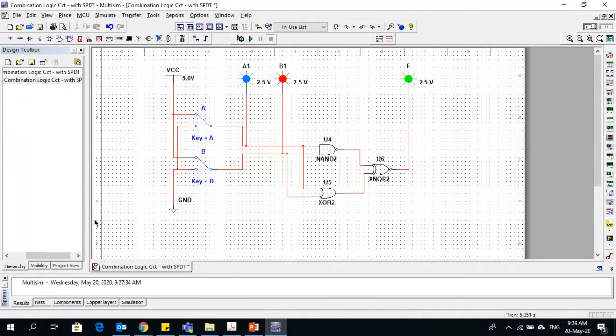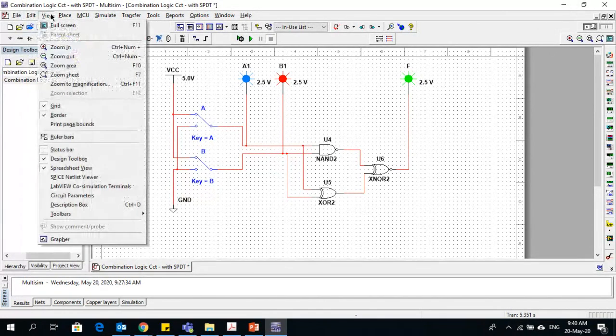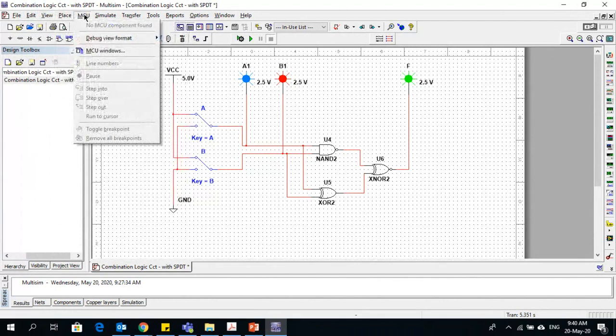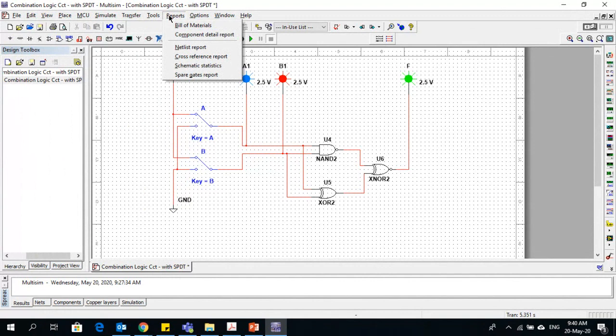I will stop the simulation and I will draw this circuit again for you guys, how to develop a circuit like this. Before that, as you can see, this is the MULTISIM interface. The top bar is the menu. You can see file, edit, view. Like in any Microsoft application, you have these options available, so you will see pretty much similar options in the MULTISIM interface as well. I will leave it to you to explore what is in there. I will only focus on the important things which you need to develop the circuit.